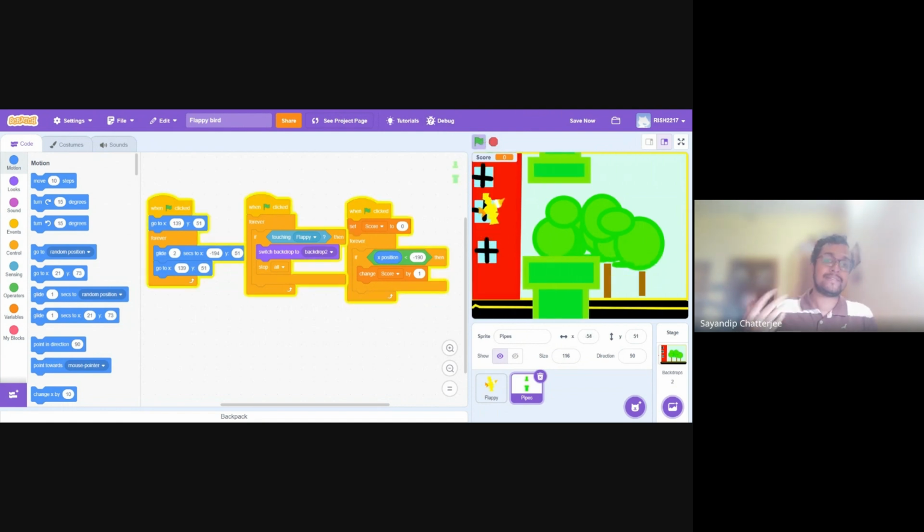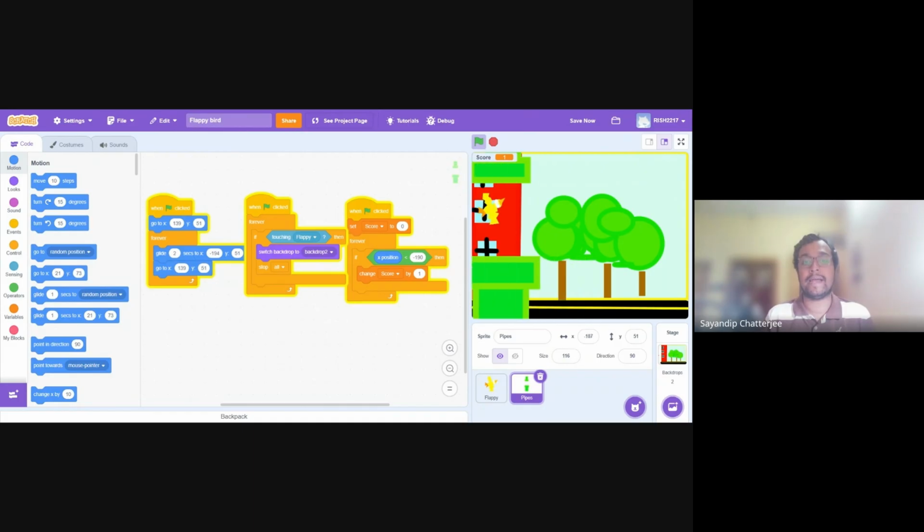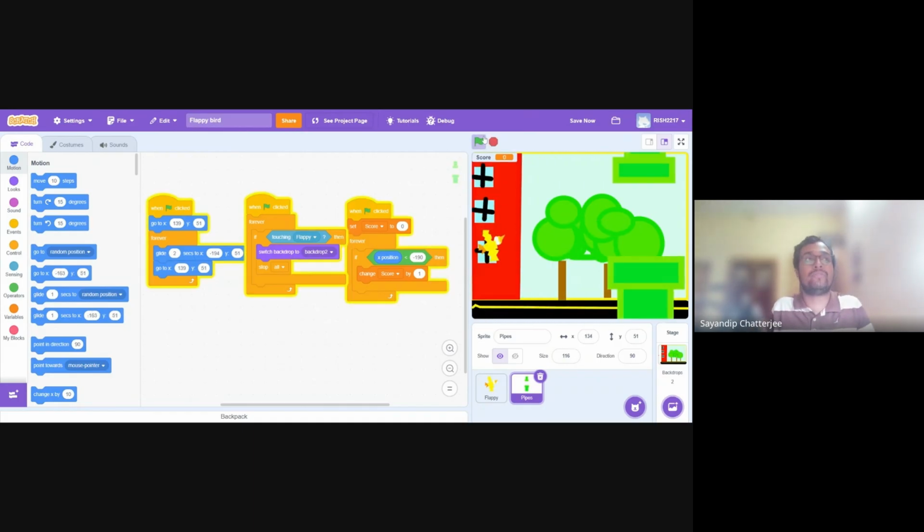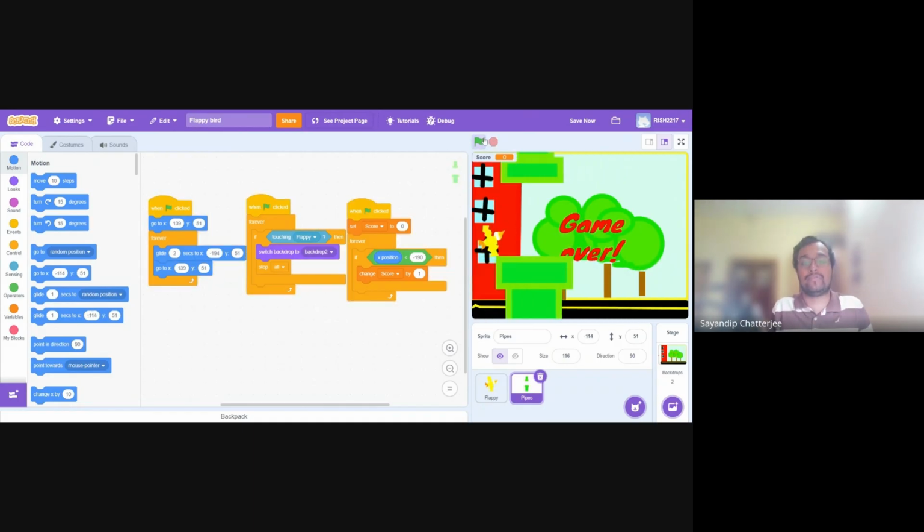So what is the usefulness of glide? How is glide helping us? Why is it not moving for change x by 10, but it is magically moving for glide? What is the thing going on? How is glide so much better here? Why am I using glide then? How is it helping me? Why, in this case, when I'm using glide it is moving, and with change x by 10 it will stop? That is why I'm using glide. So what is the difference?